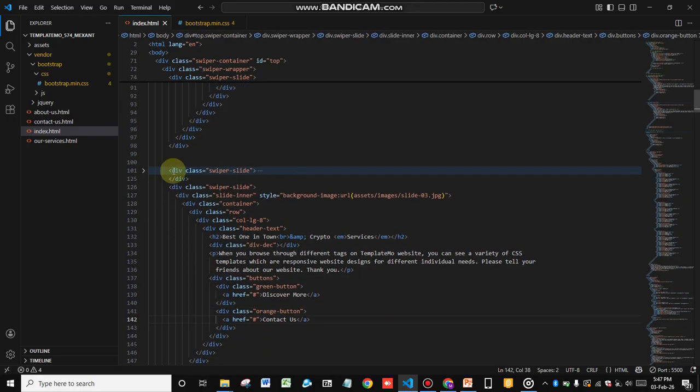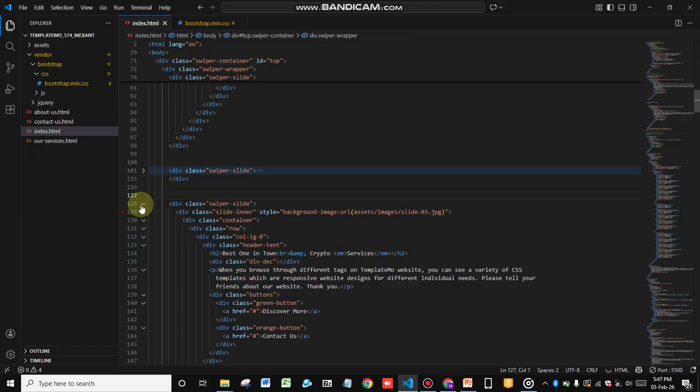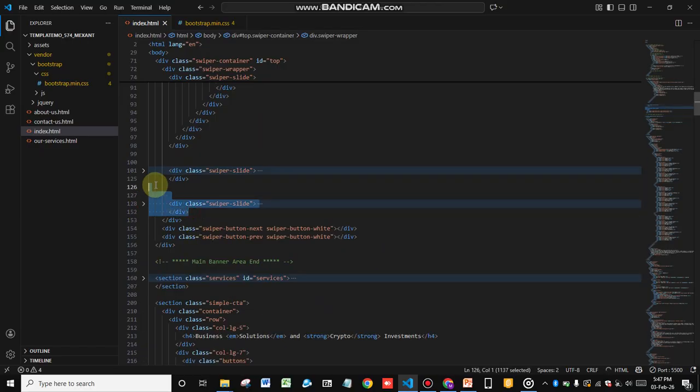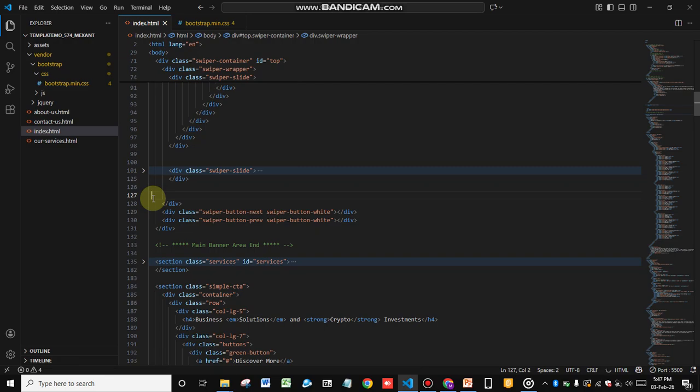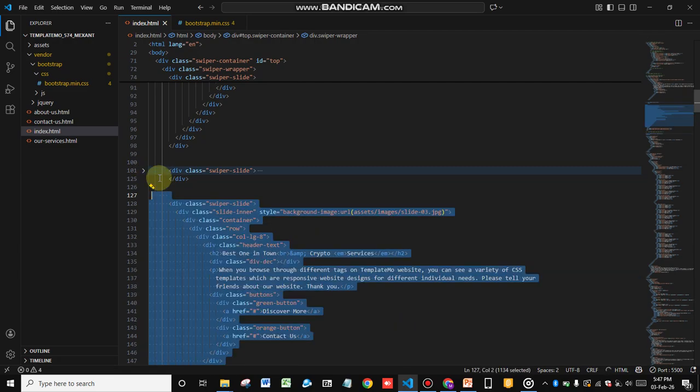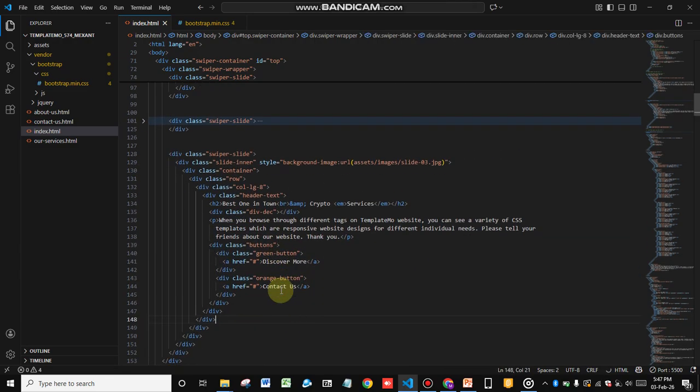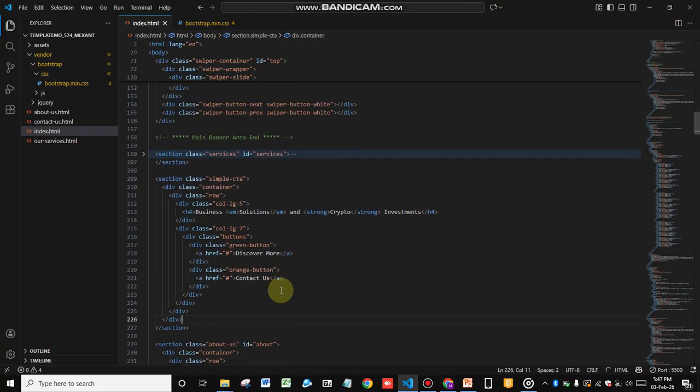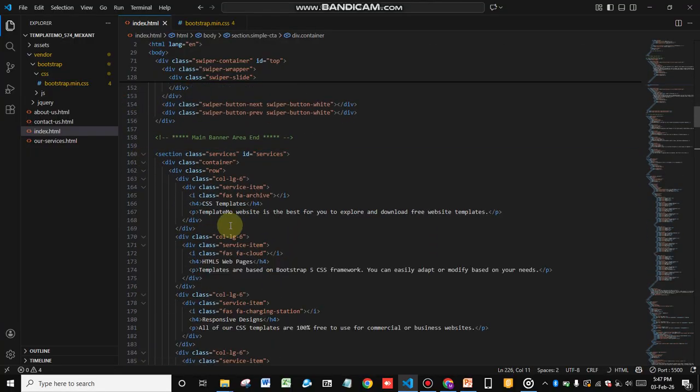So the second swiper is this, the third swiper is this. We can actually remove them and put our own. If you want to remove them, you just remove this, except you just need one. If you need more than one, you just change the wordings and you are good to go. Beautiful. So the next one is we are going to have our main banner.